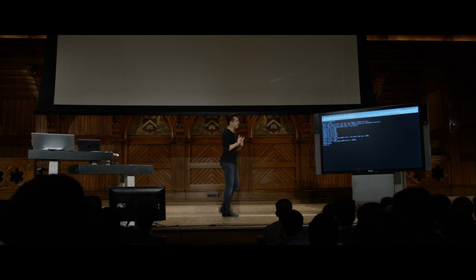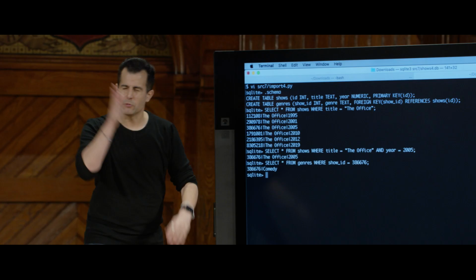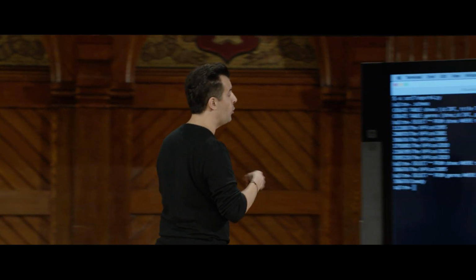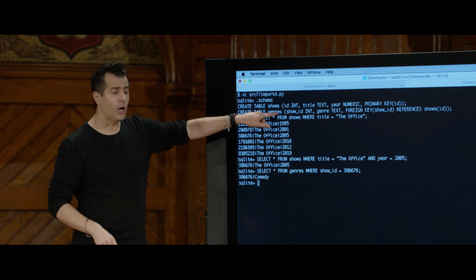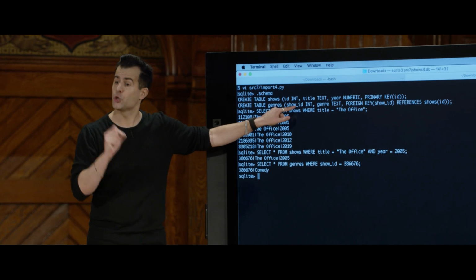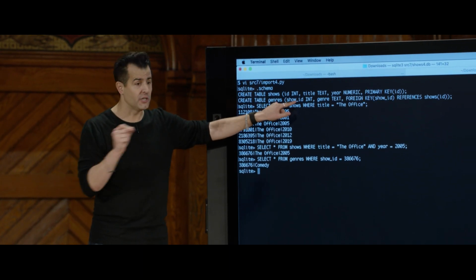So what have we done now? For any TV show that was in IMDb's database that was a comma-separated list of genres, I've exploded it, so to speak. I've split that value on the commas. And if the show is a comedy, I've added a row in the genres table. But then I've jotted down the show's ID next to that genre so I remember that that show was of that genre.